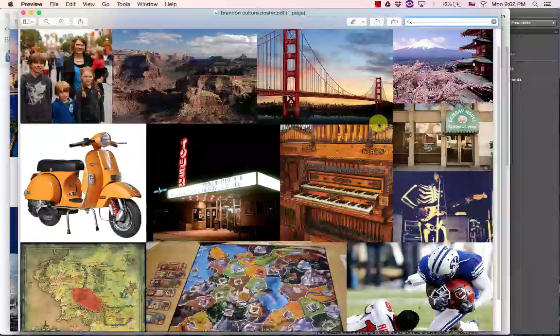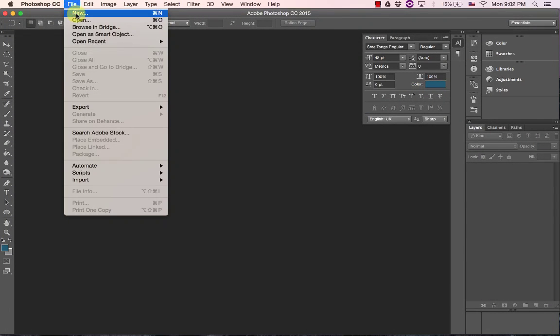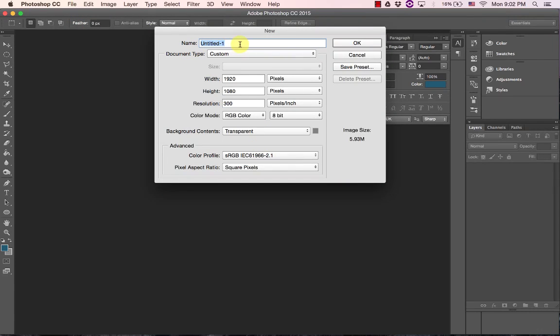I'm going to show you how to do this using Photoshop. So first of all, let's go to the bottom here and open up Photoshop. What we want to do to start out with is make a new file and get the right size. This is always the first thing you want to do in Photoshop, start out with the right size that you know you want for the end product. In this case, we're going to print it out on a regular size piece of paper. So I'm going to do 8.5 inches wide, 11 inches tall. If you want to flip that, do it 11 inches wide and 8.5 tall. Either way works, it just depends if you want it landscape or portrait.